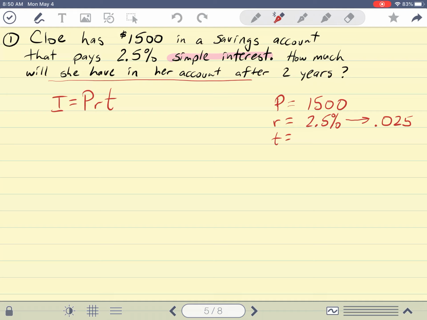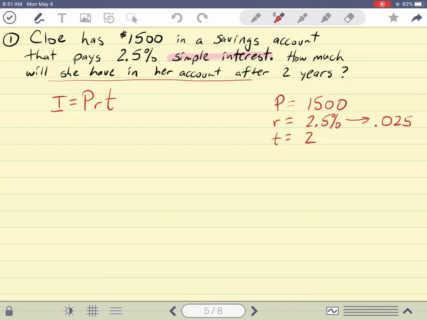So 0.025. T is our time in years. It's very specific to be years. I know that you've all watched television and seen when they talk about financing, and they say, all right, you can get a brand new Cadillac or a Dodge Charger or a Kia Soul for 1.9% for 60 months. Well, what is 60 months? You've got to translate that months over into years. 60 months is 5 years in that case, paying for a vehicle. But in this case, we're already given the 2 years. So T is equal to 2.